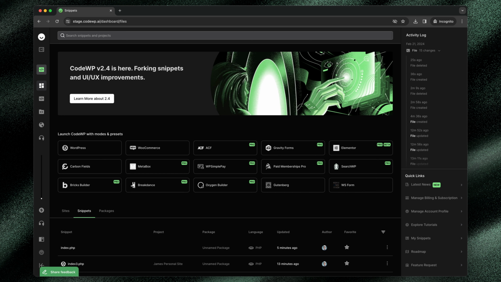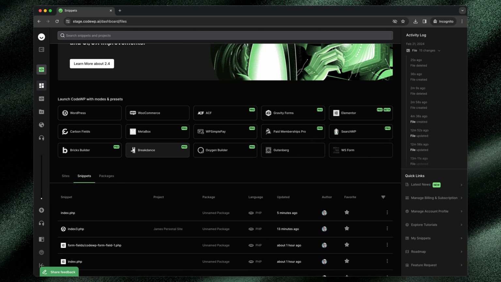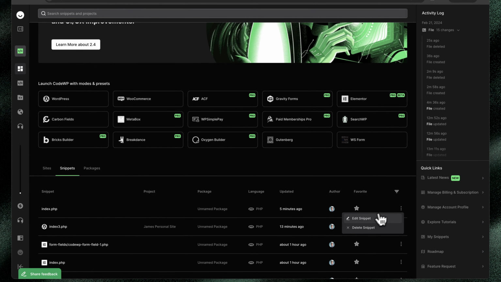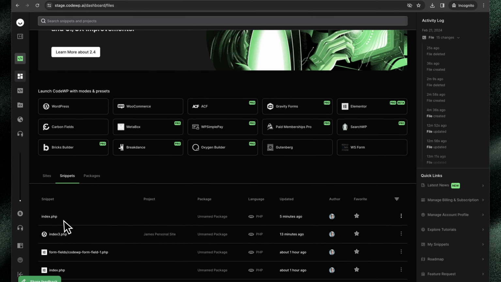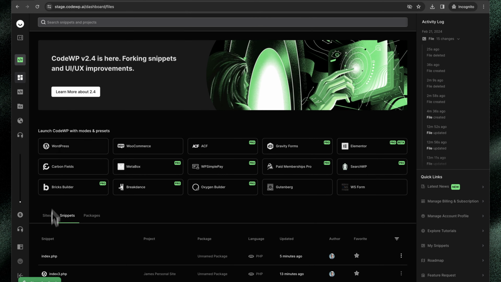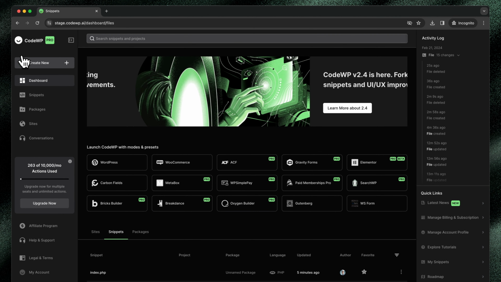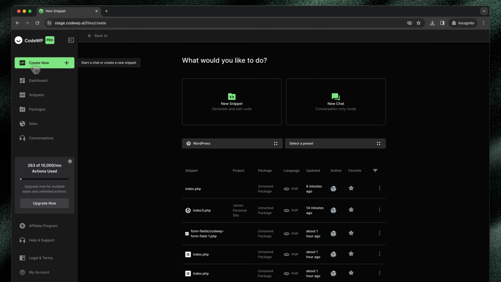The coding UI can be accessed via several ways. From the dashboard, you can click into a mode, which will pre-select the mode in the coding user interface. We discuss modes in another video in this initial onboarding series. You can also open an existing snippet that you've created in the past in the coding UI by heading over to the action menu and clicking edit snippet. That will open whatever you've created in the editor. Or from the left sidebar menu, you can always create a new something by clicking this button.